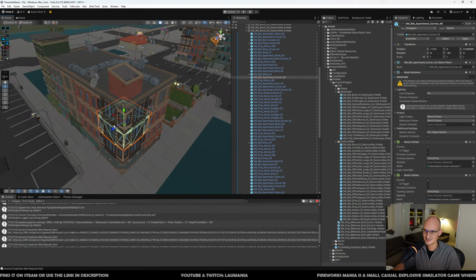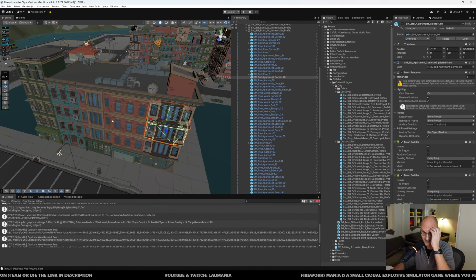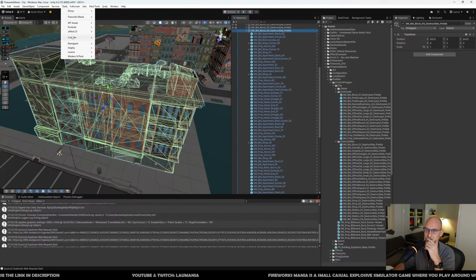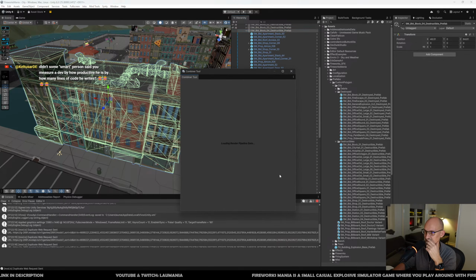So by combining, because we are not gonna move them or change them because the building looks like this now, I can actually combine all these meshes. I'm not gonna do it now, but I can show you the concept. Mesh, combine mesh.